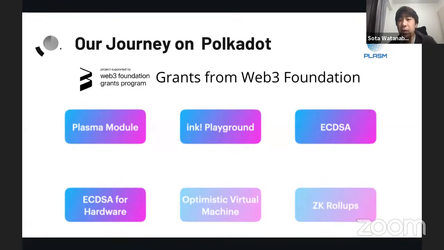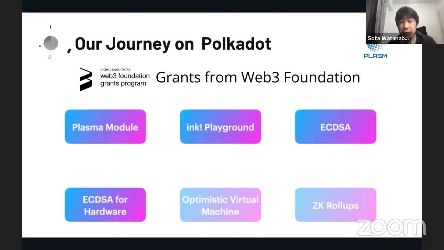It's sort of like WordPress: you can make any web page by using WordPress, and you can make your own blockchain by using Substrate, which is developed by Parity Technologies. When we started our development, we were working on the Plasma module, and now we are working on making a Parachain.